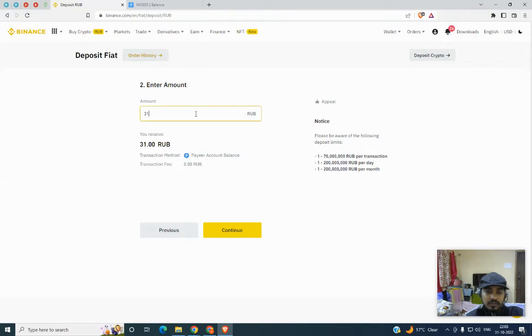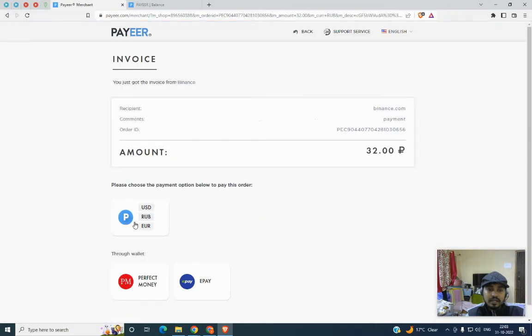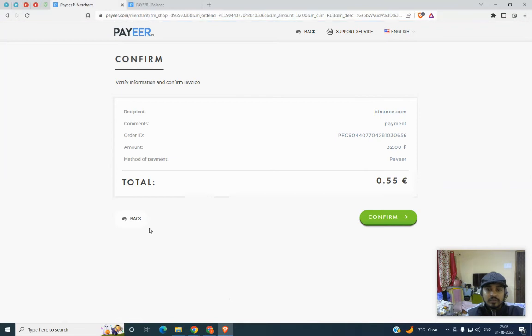Like if I choose 30 or 32 rub and press continue, chances are high that it fails, so I need to choose euro. After choosing euro, you see here this is 0.55 euro.